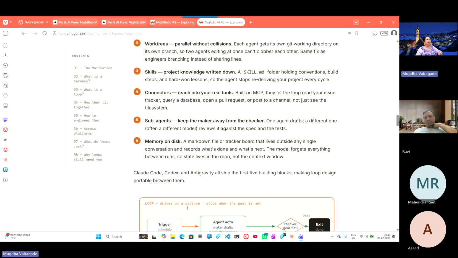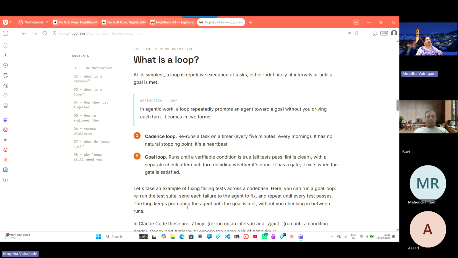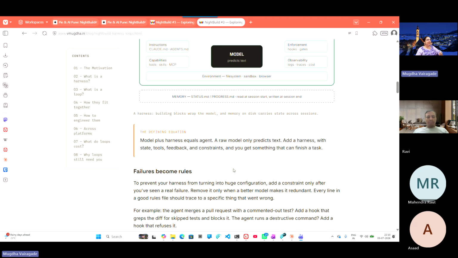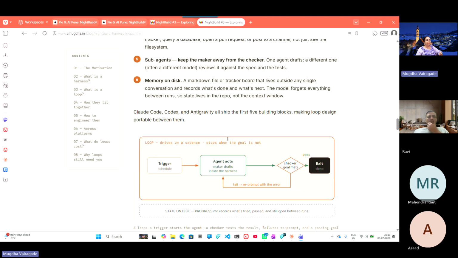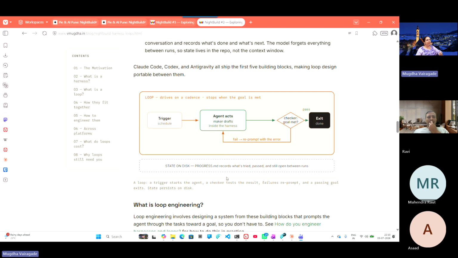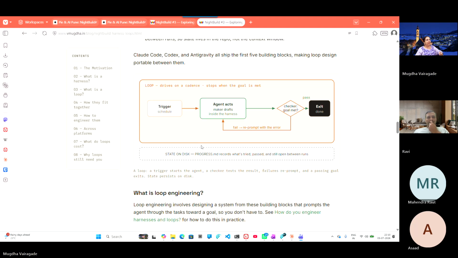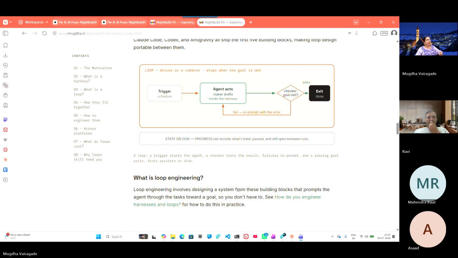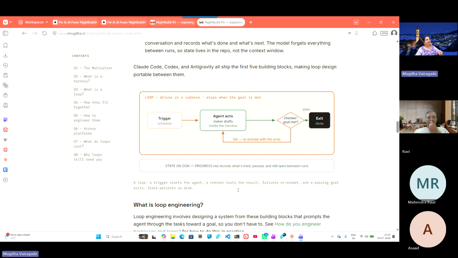And just like harness, you will see that this is common. Harness also has a memory. It also records status or progress. Loops also record them in progress files. Because if the loop stopped midway, it has to record that this is where it stopped so that next time it starts, it remembers where it had stopped earlier and picks up from there. Or maybe start all over from the beginning. So this is what a loop would be.